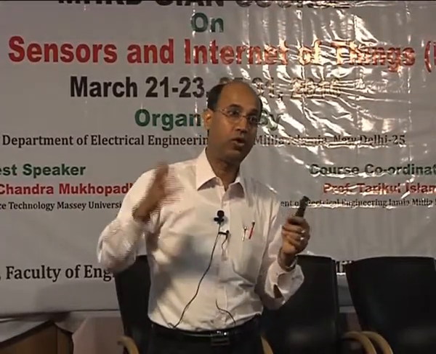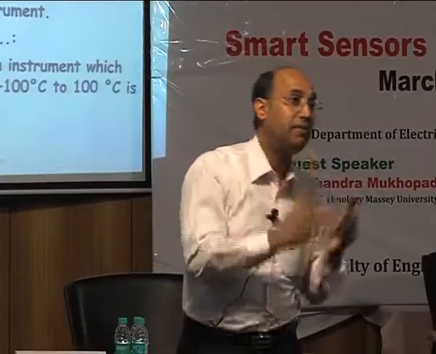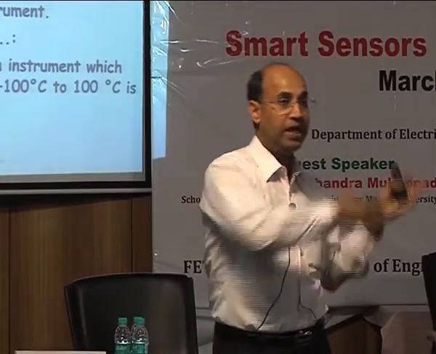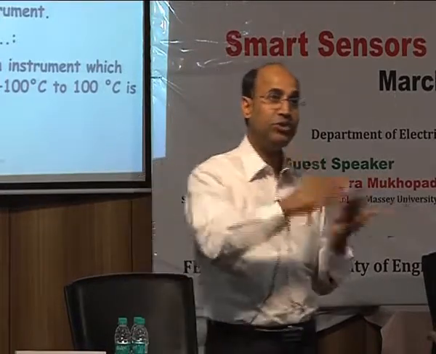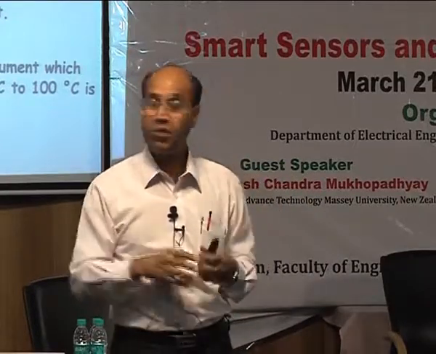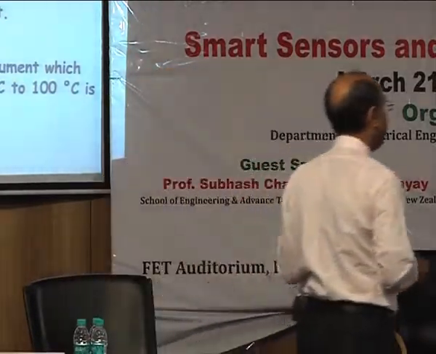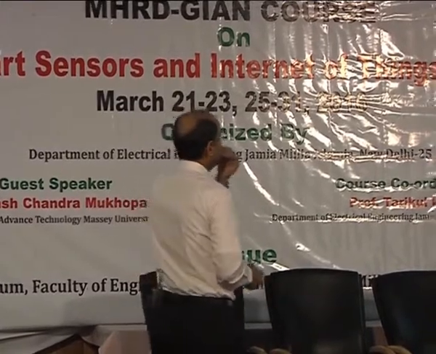So for voltage measurement, if you want to measure 500 volts, you never go in one range. You may have a multimeter, a digital multimeter. Why do you change the range? Because we change the range so that you get better resolution. Okay? That is also related to the measurement because you use an analog to digital converter, and you cannot use the same range for the 12-bit, keeping them constant. So the range is the minimum value to maximum value. So it's the maximum value minus the minimum value. That's the range in our case.